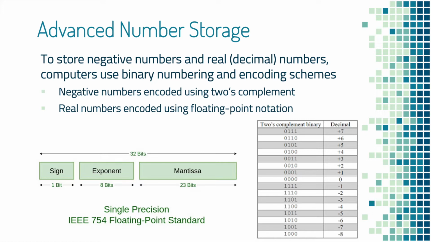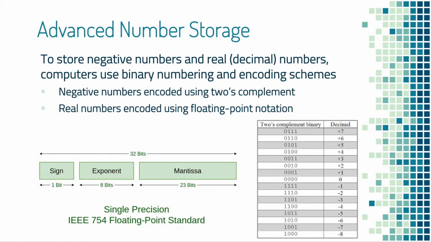Now, moving on to negative numbers, we also need to keep track of those. We could do something similar to the single precision IEEE 754 floating point standard, and we do. In the floating point standard, we use the farthest left bit of the 32 bits. If it's a 1, it's one way. If it's a 0, it's the other way, positive or negative. Okay. So 2's complement does the same thing.